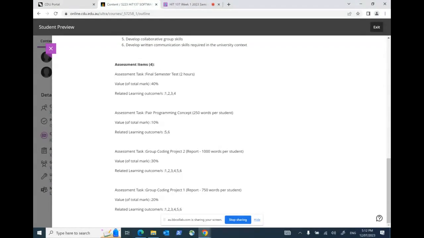Now, why is it important to have teamwork here? In the IT industry, it is very important that we work in a team, because when you go to the industry, you'll find a place where you will be working with software development, where someone will be a security specialist.